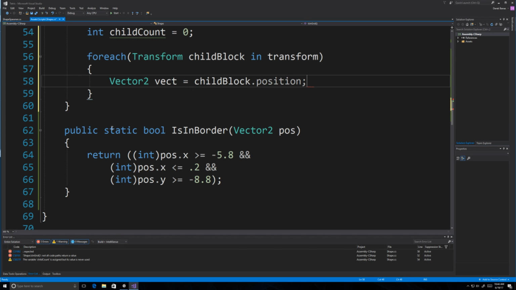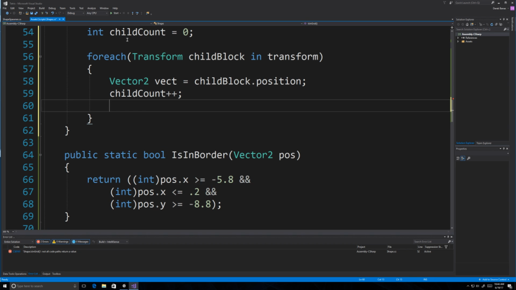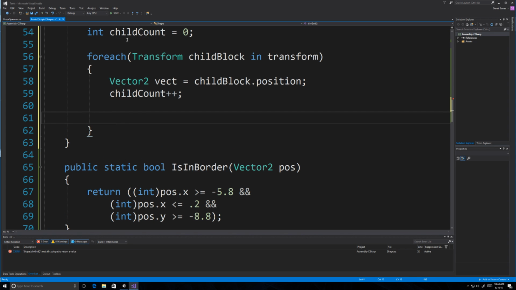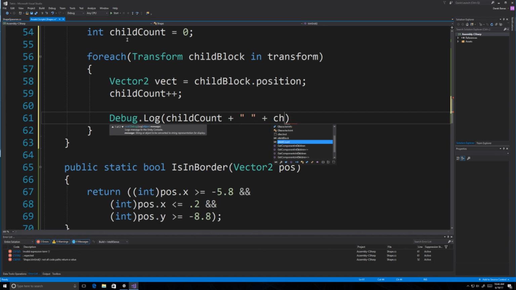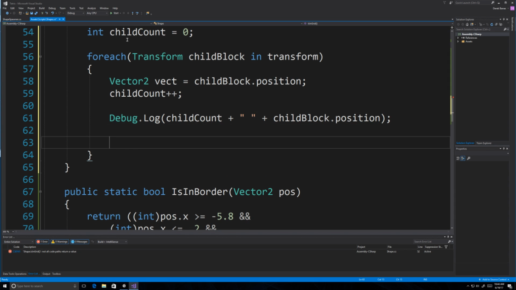So that's what I'm going to be checking, the position, the center mark for our child. I'm going to increment child count, and that's just for debugging purposes. I'm not going to do anything other than output some information. And what I'm going to put out information-wise this time is child count plus the child block's position, in the console so that I can see that and then debug where I need to move things around.